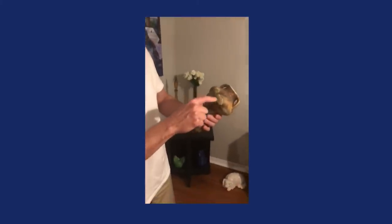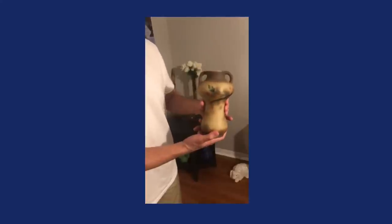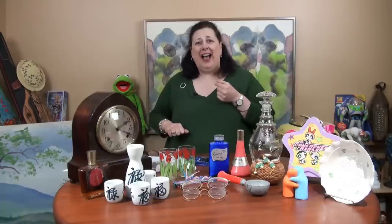You'll notice there's a distinctive front and a distinctive back because the back does not have as much decoration at all as the front. So there's one way that you're supposed to display this piece, not that you would walk around it. Intended for a cabinet, a shelf, that kind of thing where there's a back that you wouldn't see. Your piece is quite nice, dates to the early part of the 1900s. What it is, a vase. What you are is a cool guy, and value on your piece is just about $90.